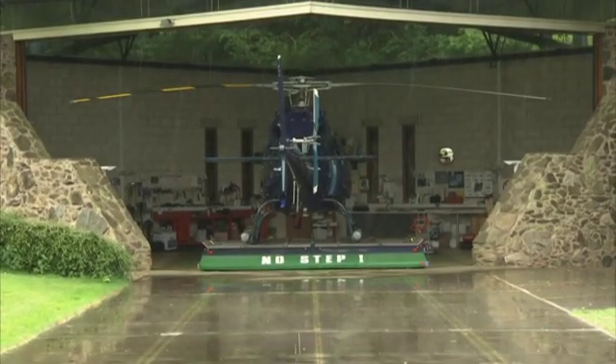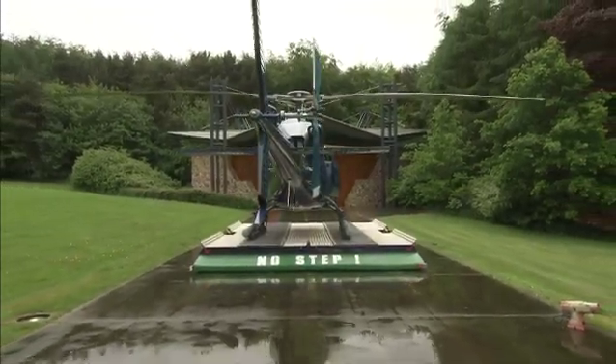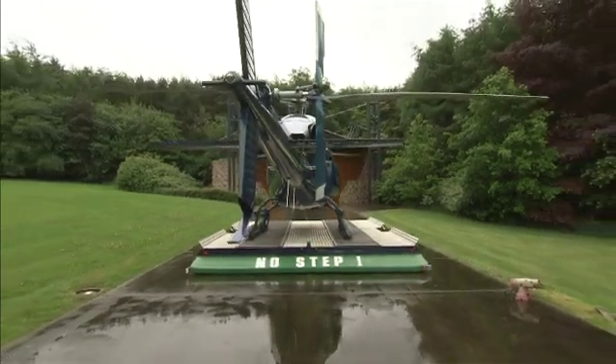I've got a helicopter here, and you might think this is an anathema to everything I'm doing to save CO2. Flying it is a great pleasure to me — I've been flying since 1943. But it uses and emits a lot of CO2, and I'm really quite ashamed of it. What it has done is enable me, together with the experience we gained making hydrogen from renewable energy and forming atmospheric fuel synthesis, to want to get a carbon-neutral fuel for my helicopter. That has driven me to push AFS harder forward — I've put money into it. Hopefully one day I'll get my carbon-neutral fuel for the helicopter and feel at ease with the world. At the moment I feel a little embarrassed, because everything else I do here is to cut CO2 and this just emits a lot. Nobody's perfect, and neither am I.